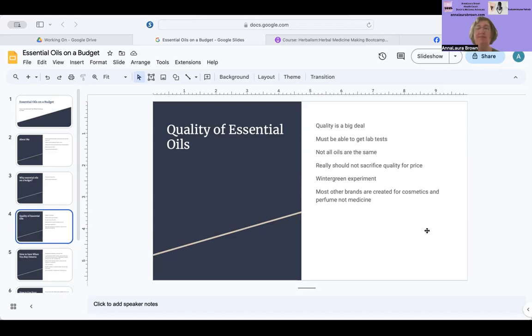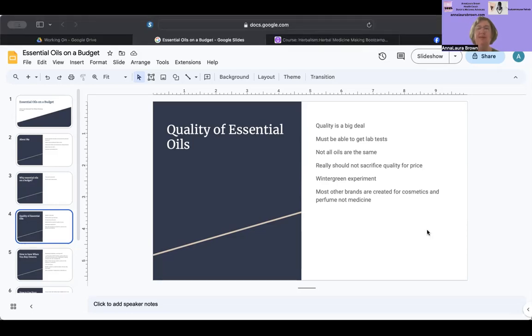There are a few things to keep in mind there as well. For example, lemon and orange essential oil should be somewhat less expensive, let's put it this way, than peppermint and lavender. And essential oils like rose and frankincense should be a lot more. So you want to be really, really cautious when you get into that.